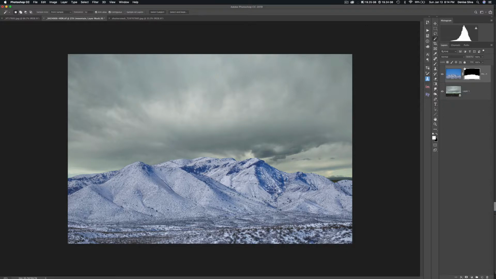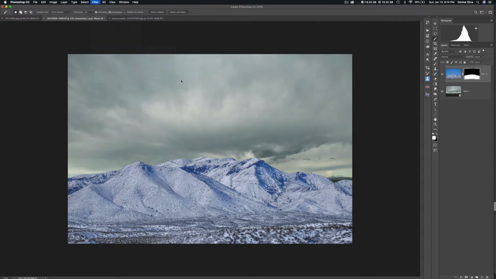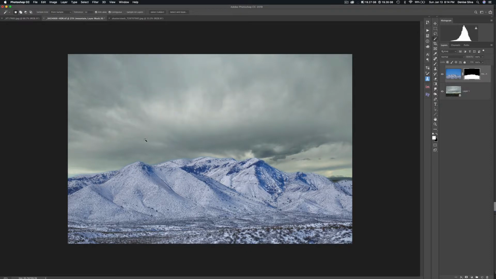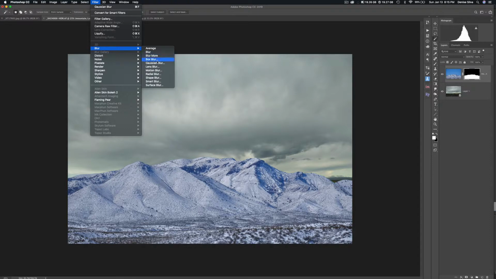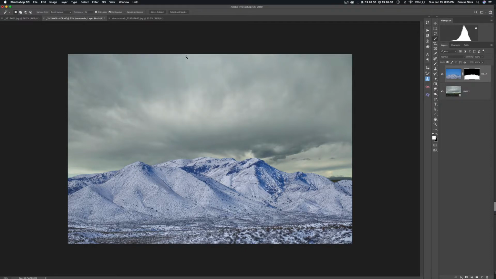With the mask selected, so it has a white bar around it, we're going to come over to Filter, Blur, Gaussian Blur, and we're going to leave it at 2 pixels. I have done this once for another video, so it's already there. But say you were doing something else and you had 16, you can see that this is way too much blur. So we don't want that. We're going to undo what we did, come back in, Blur, Gaussian Blur, make sure this is about 2 pixels. That's about all you need to get rid of that halo, and hit OK.